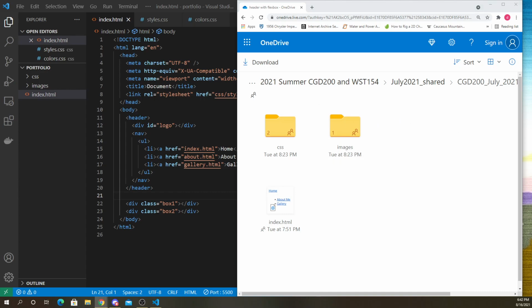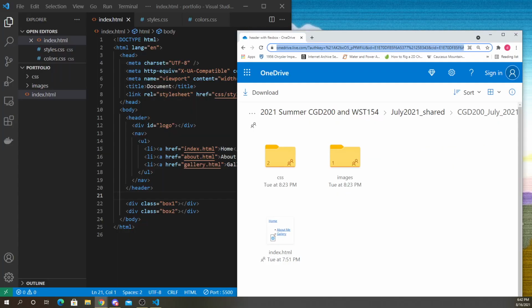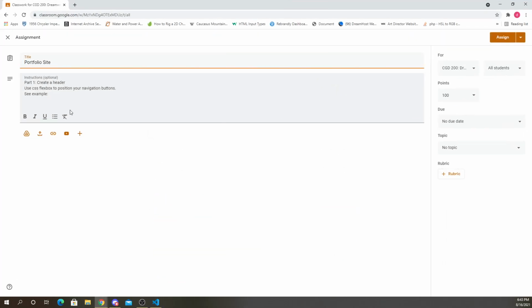And it looks like I also left this assignment as a draft. I was supposed to post it. I don't know why it didn't get posted yet, but it just says part 1, create a header, use CSS Flexbox to position your navigation buttons, see example, and then this was the example, but I guess I forgot to post it. Let me copy this link, and here I'll just make sure this is actually posted.